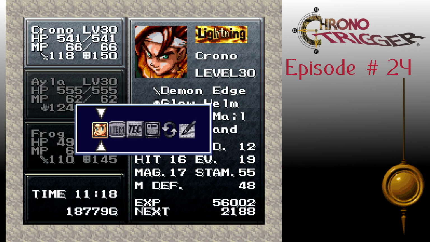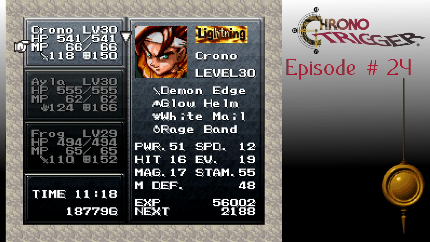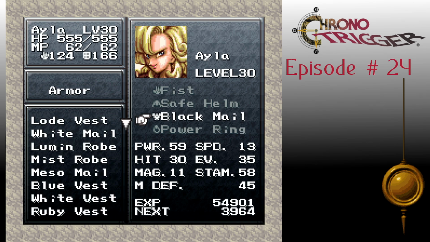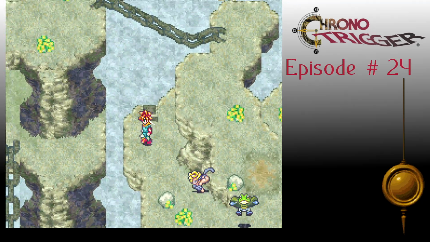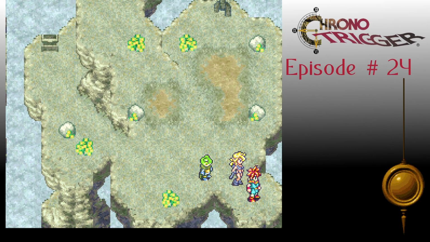And there we get a time hat. That is actually pretty useful. I want to give it to Frog. That way he cannot be crowd controlled, essentially. I also want to switch you over to the black vest. And I want to switch you over to a ruby vest. Because we have bad things that are going to happen to us. And in a previous reality, there may or may not have been crimes that were committed.